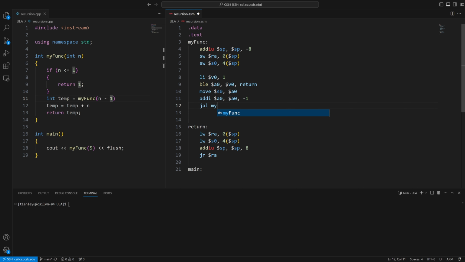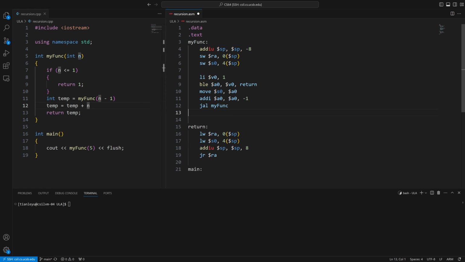Okay, so here we have our argument prepared, and then we can just do the jump and link to call the function. Call ourselves again, and we can expect a return value from this function to be in V0. All right, so we have already finished this step, and the temp here will be our register V0. The next step, we are going to add the V0 by n.